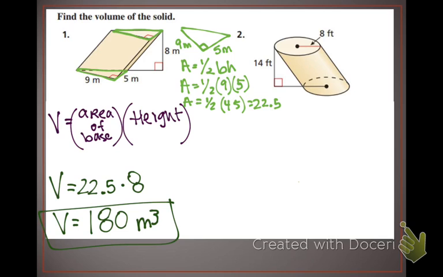So it doesn't really matter which numbers you use, as long as you don't use them twice. It does technically matter which ones you use. 9 times 8, and then you got that, and you multiply that by 5. You still get the same answer. You technically do, but not on all of the other shapes. If you use the wrong numbers on the other shapes, then you'll be wrong.